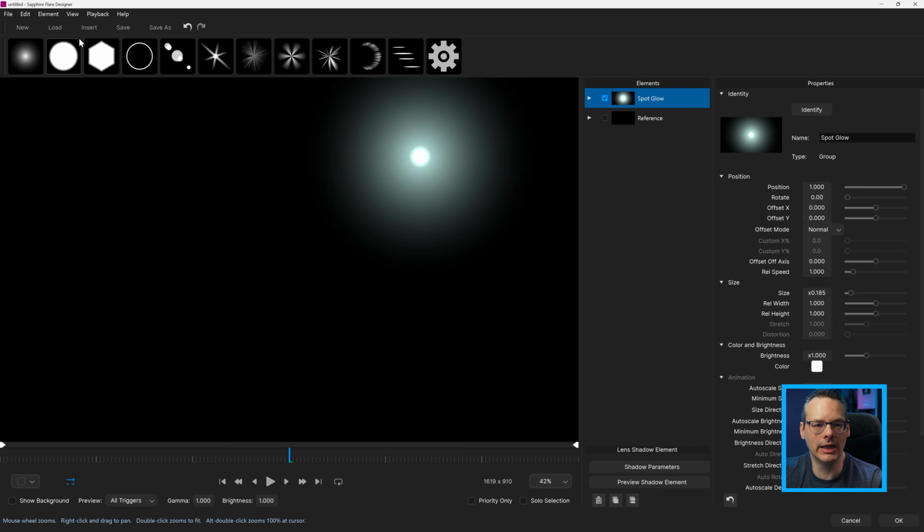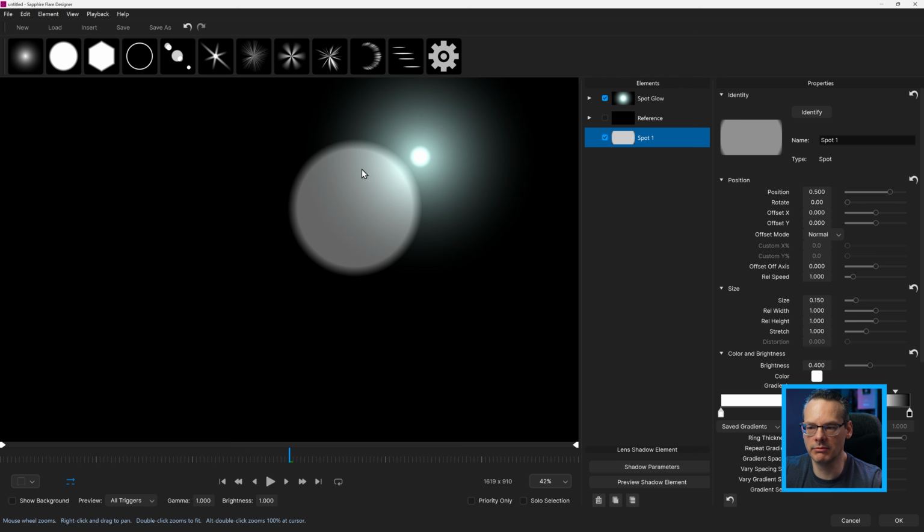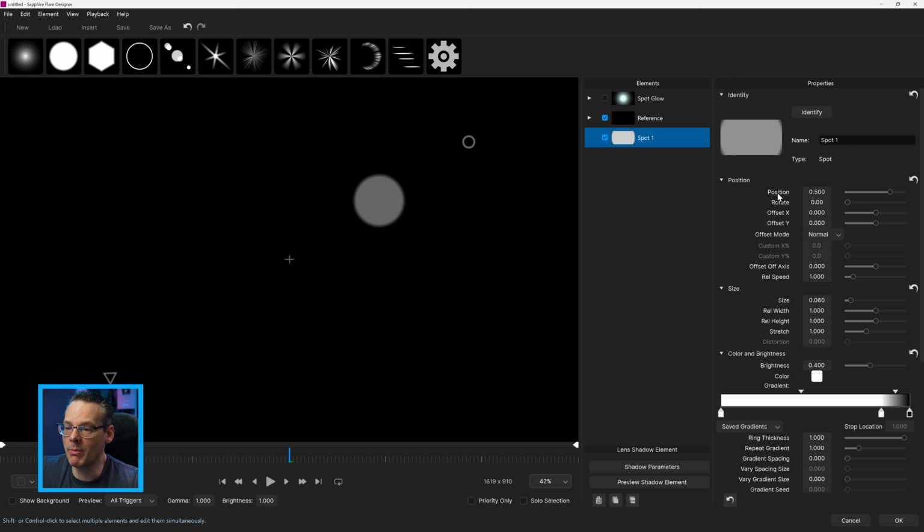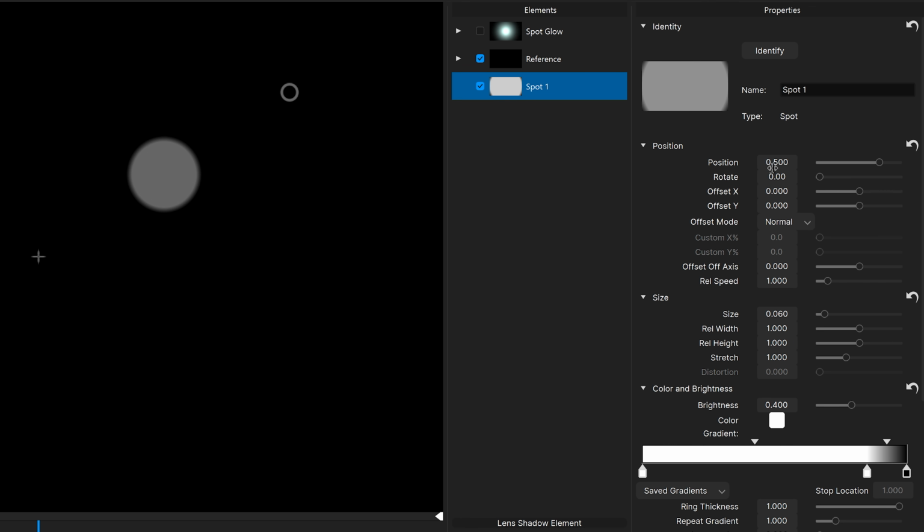So now I want to talk to you about how we start to set up this interplay of different lens elements. Let's come in and I'll add another spot here. Now, when I'm laying out my elements, the position is by far the most important place to start. By default, position is set to 0.5.